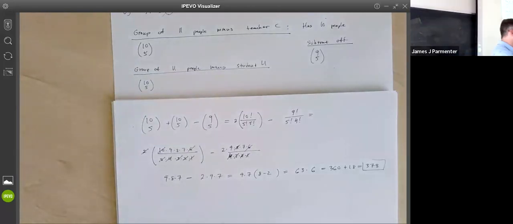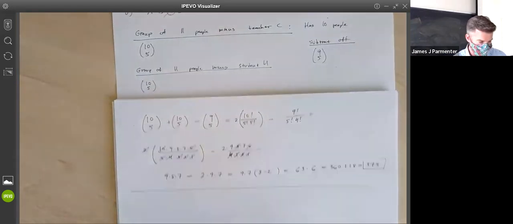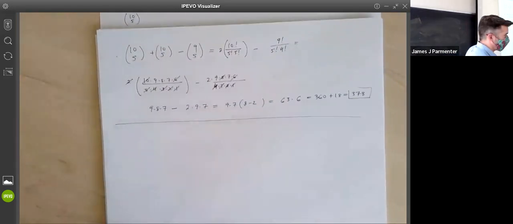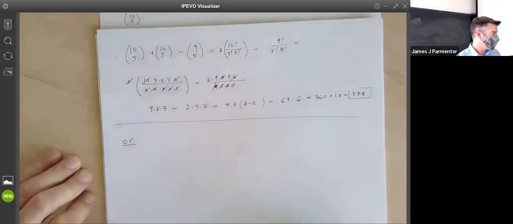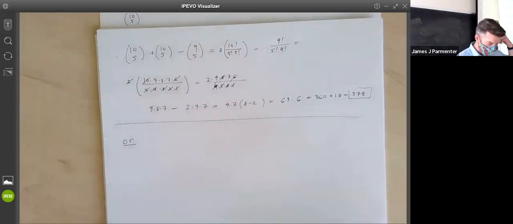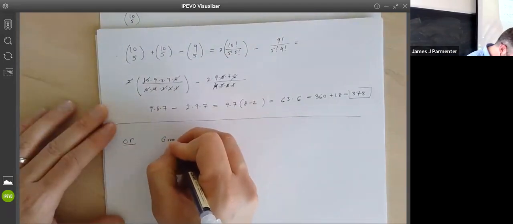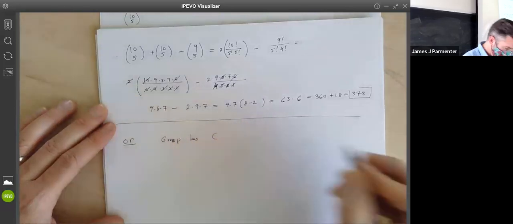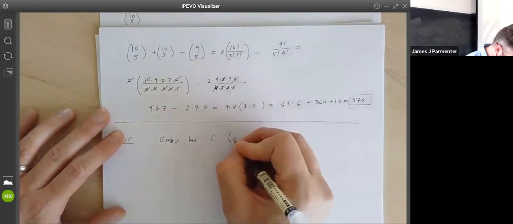Normally, I would not advocate finding this number, but we're going to check to see if there's another way to do it. So here's the other way I think you can do it. And this really does come down to just how you see it. I saw it one way first, so I did it that way first. So let's think of it this way. You could pick a group. So we could say, let's say that person C has to be in it. So our group contains teacher C. Okay, well, if it contains C, we can't have 4.